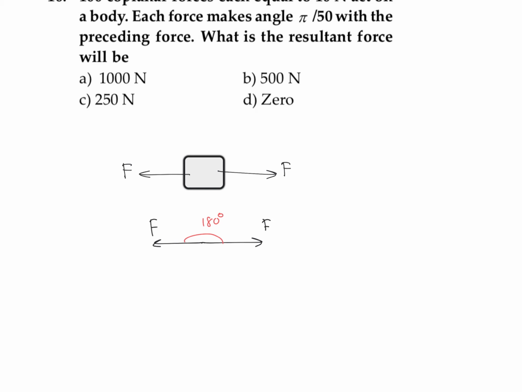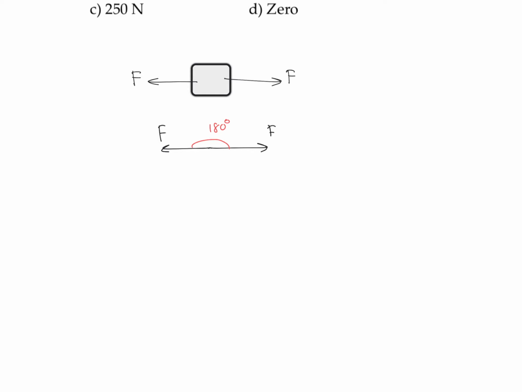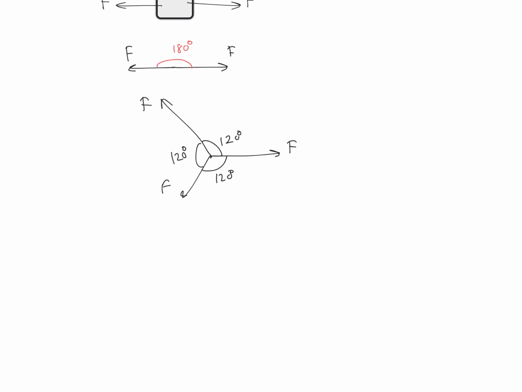At the same time, suppose you consider a combination of three forces of the same magnitude. Then also the resultant can be equal to 0 if you keep them at an angle of 120 degree each. Now assume you have four forces of equal magnitude, then the angle between them should be 90 degree. Then also the resultant force will be equal to 0.